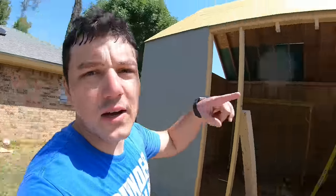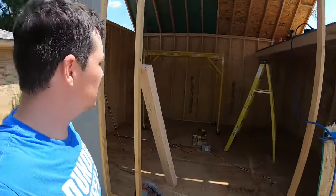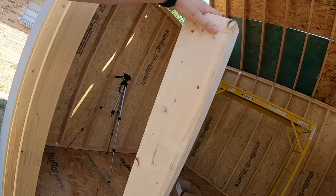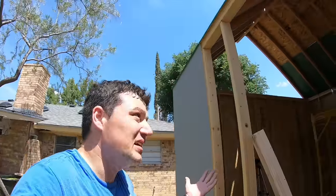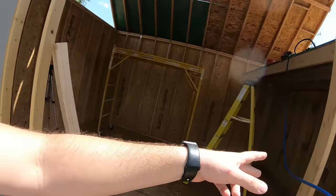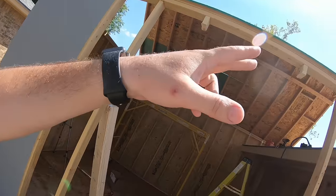So we're gonna frame out this for a door, or I guess big doors. So I got my 2x6 header here. It probably should have been a 2x8 header. It's a shed. It'll be all right, I guess. Anyway, we're gonna get some jack studs put up. Whoop, whoop. Get that smashed up in there and bolted in, and then I guess keep working.